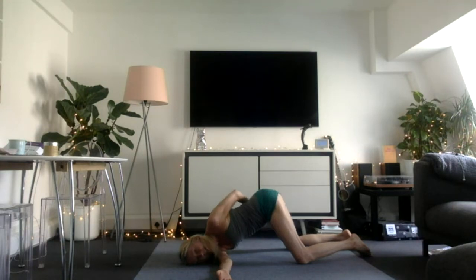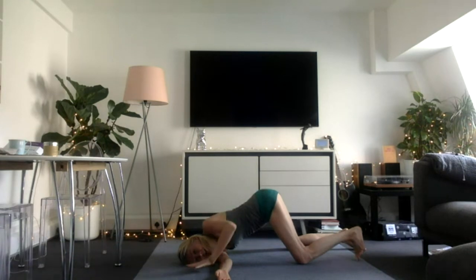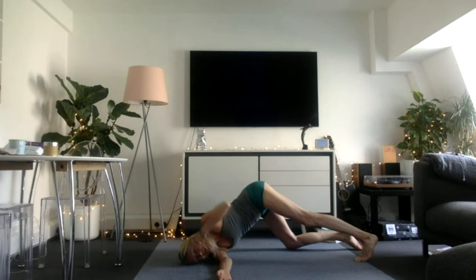If you wanted to get a little bit funky, you can tuck your left toes under. I recommend taking your left hand back down to the floor though, and maybe straighten that left leg, but just be aware of your balance. You don't want to kind of fall over behind you. I would never do. So just kind of feeling that.